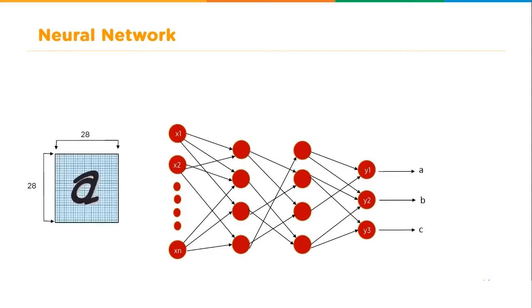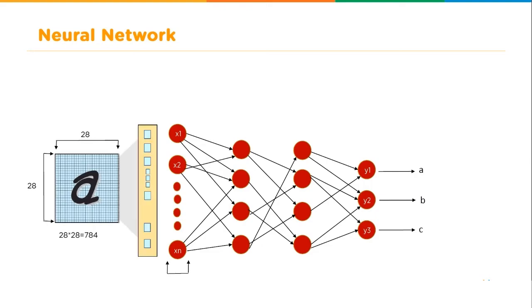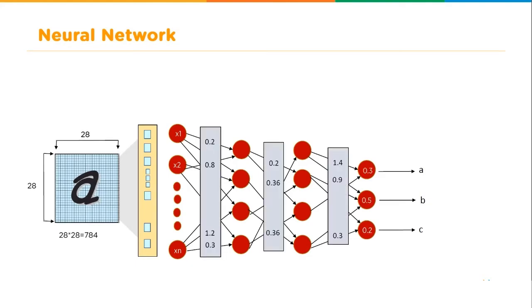In this case, we'll look at the letter A written out on 28 by 28 pixels. The handwritten alphabets are presented as images of 28 by 28 pixels, and that image comes in. In this case, we have 784 neurons, that's 28 times 28. The initial prediction is made using random weights assigned to each channel. And so we have our forward propagation as you see here, where each node's values are added up and so on going across.